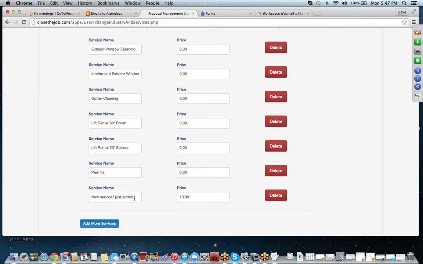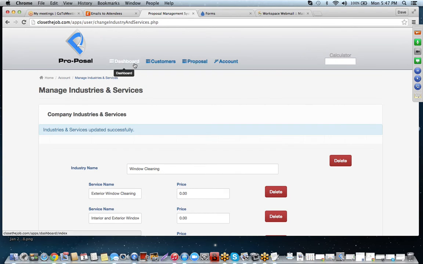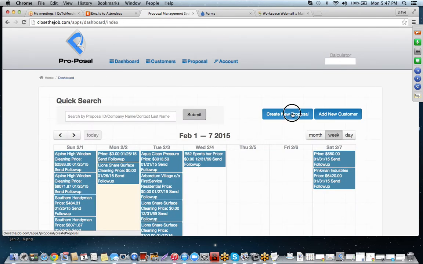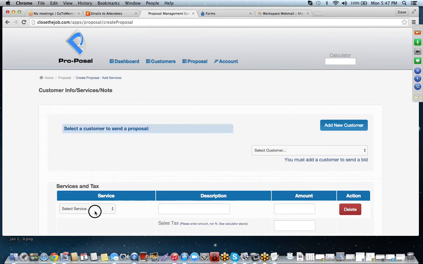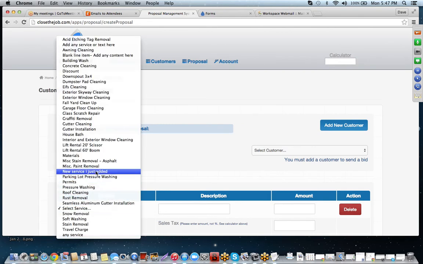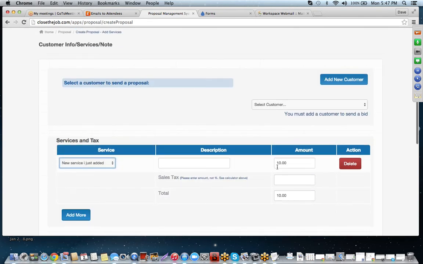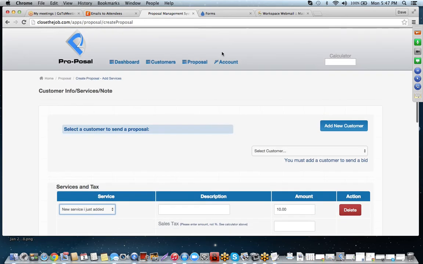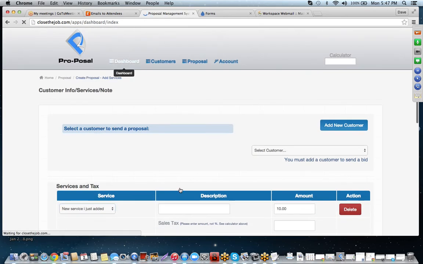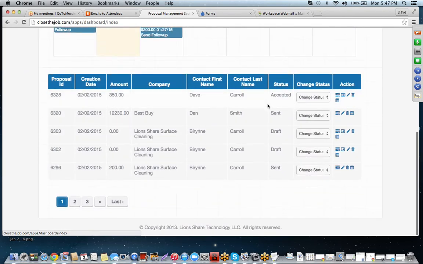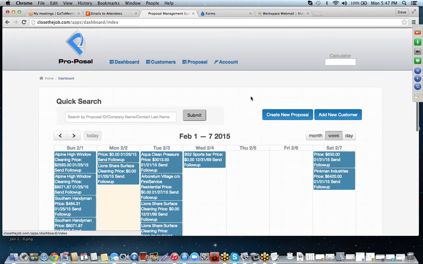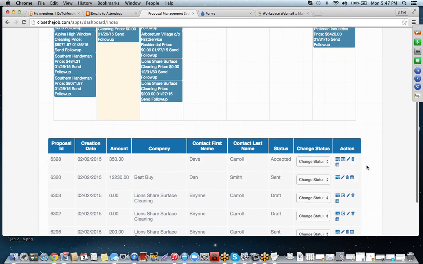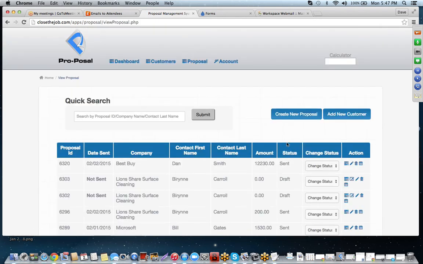So now you'll see the new service I just added there. We go to the dashboard, we're going to create a new proposal, and what do we find? The new service I just added, and you can see that populated at $10 right away. And what'll also happen there is you see this bid, just accept it as a draft. If you didn't like it, just delete it, good to go.